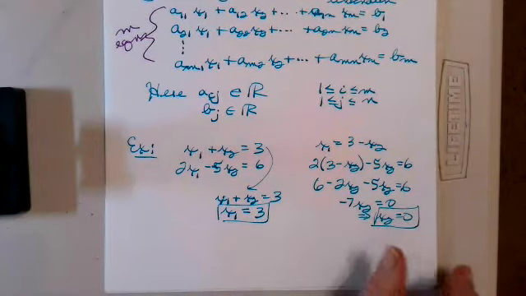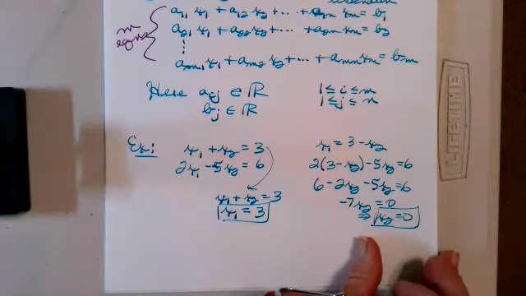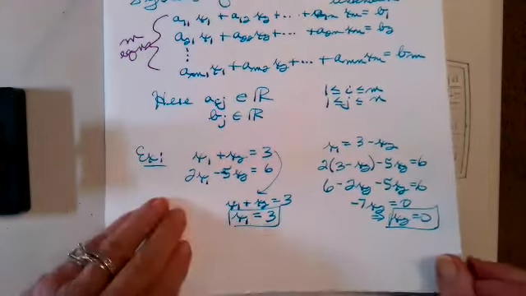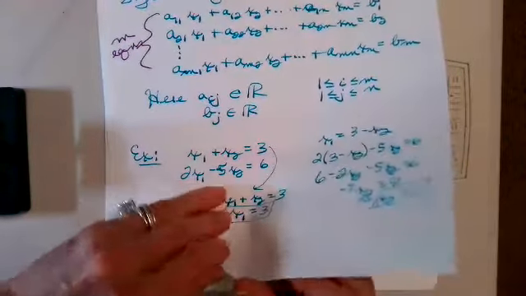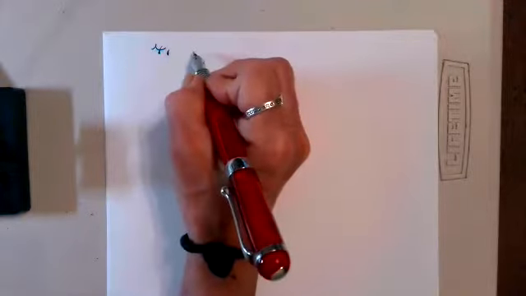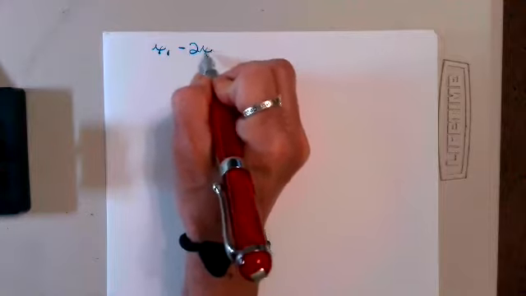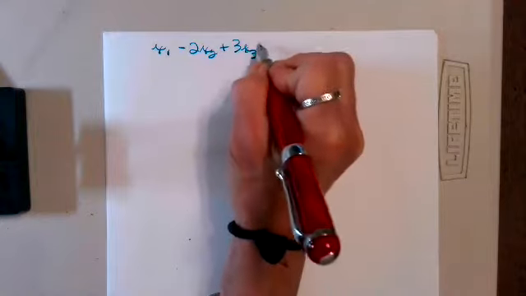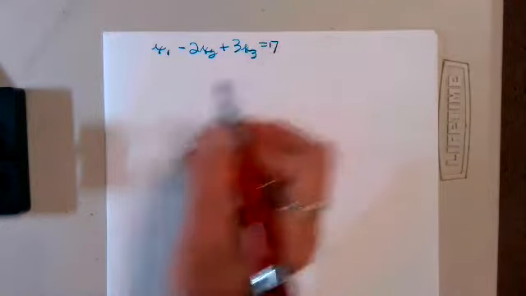Okay, but as soon as I go to a bigger system, let me pick a decent one to work out, because some of these numbers can get very messy. The arithmetic can get messy sometimes. So as soon as we go to a bigger system, for example, let's look at x1 minus 2x2 plus 3x3 equals 7. And that's our first equation.